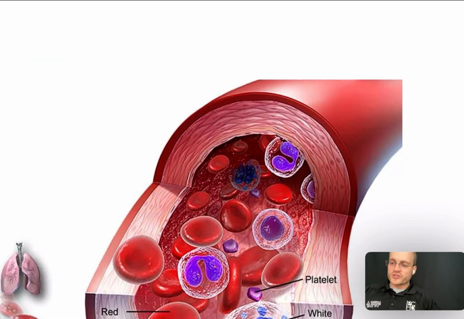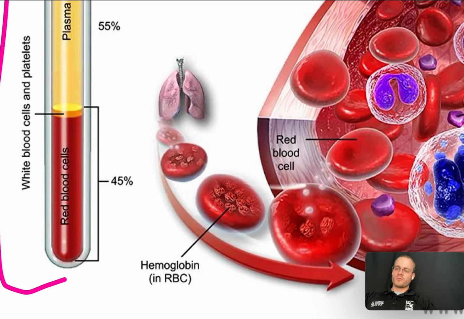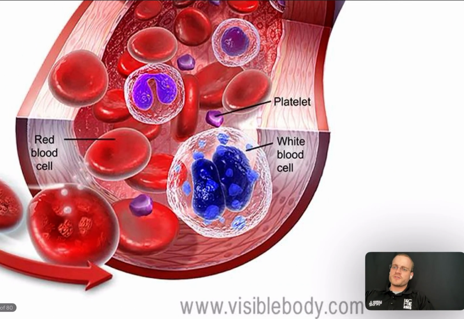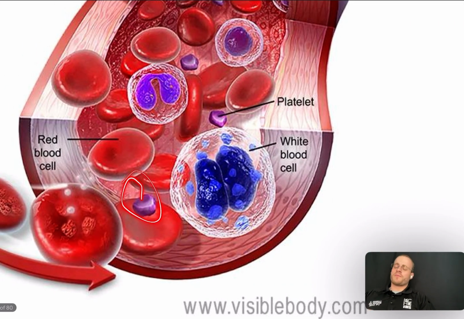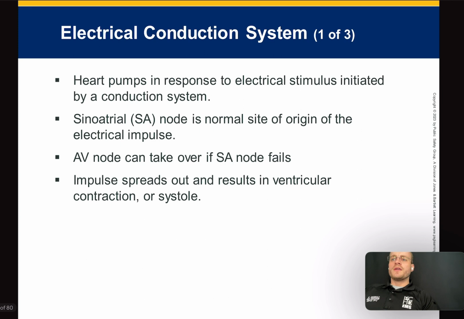All right, now this is a good example of different white blood cells. We should point out there are different white blood cells, right? You notice how this one looks different than that one, and then that one. Remember, what's the shape of a red blood cell? It's a biconcave disc. It really does look like that underneath a microscope. Okay, these are platelets, by the way. We're going to talk about the pathology of platelets and the issues they cause in heart attacks, because we treat it with aspirin.